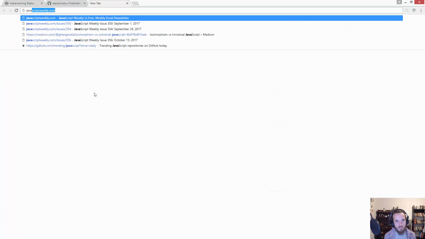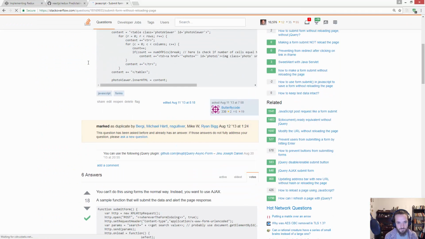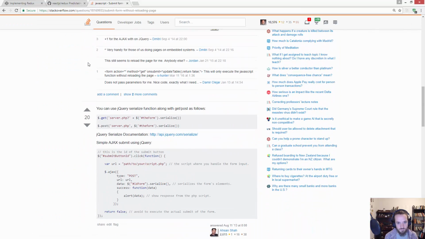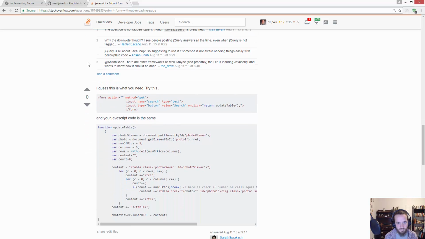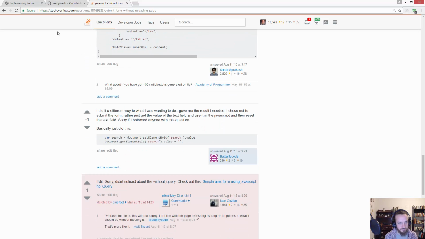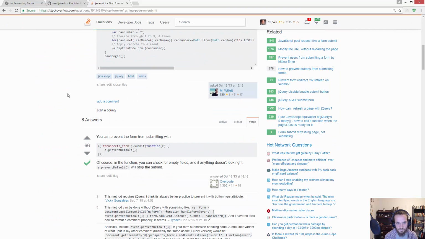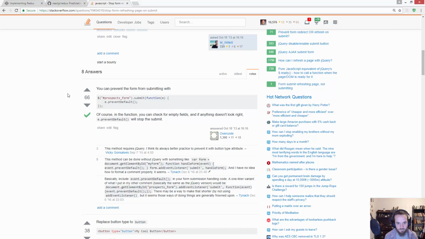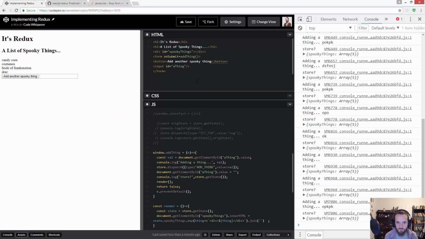JavaScript form submit, no refresh. What is going on here?